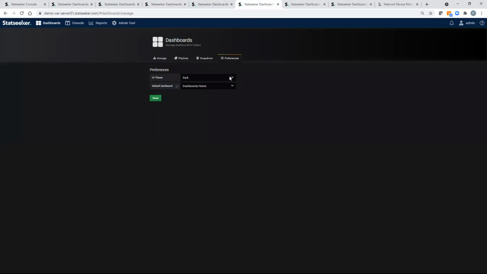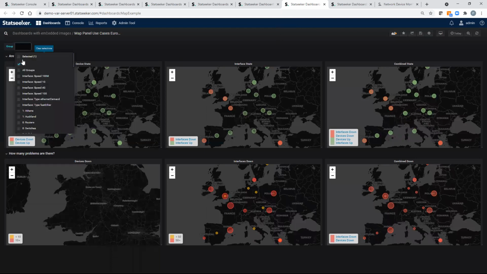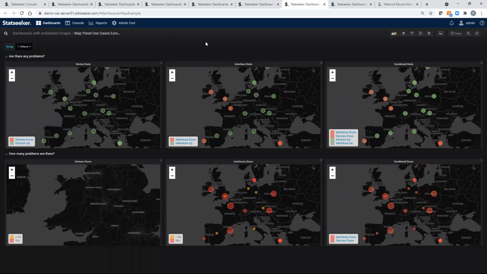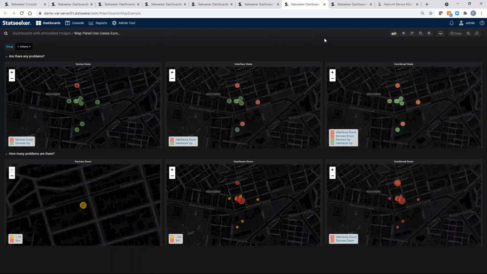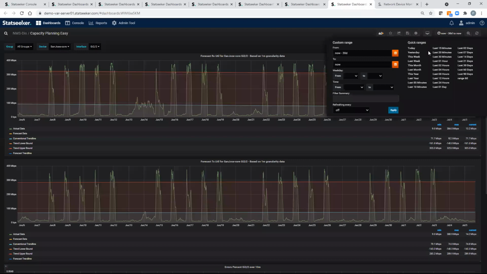You can choose your own preferences, dark or light. Do you want to make a playlist for NOC centers, export snapshots? And if you want to drill down on maps or images of particular groups, it just takes a click. You can build your own dashboards to perform exactly what you're interested in. But one of the main things is with Statseeker, because we're retaining all of this data, we don't just have an unmatched baseline. You can even change it.